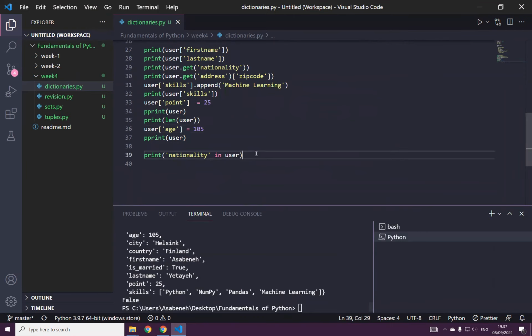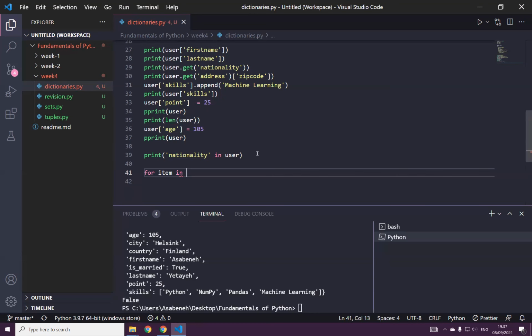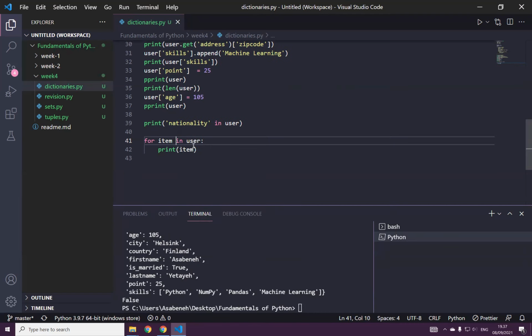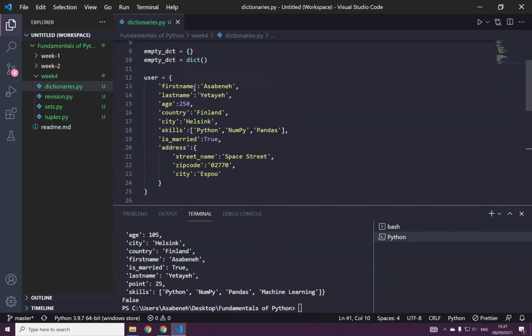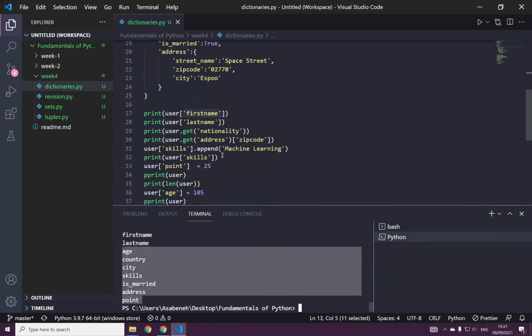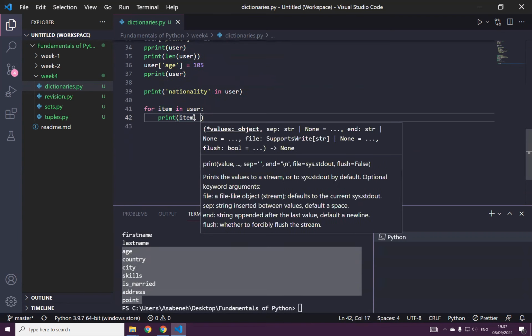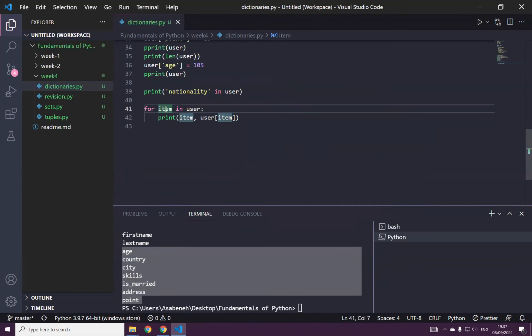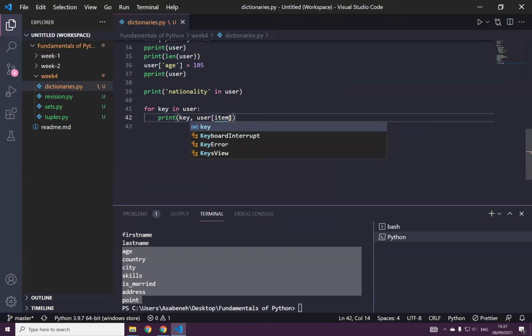Okay, and then let's loop through this. For item in the dictionary, that's the user, print, and then item. Actually, when you loop through a dictionary, it just gives you the key, only the key. As you can see, keys. Then you can say user, and then you can pass the item. But if this is actually a key, why don't we call it just key? Then it sounds somehow intuitive and it's easy to understand. It becomes a language. Okay, great.